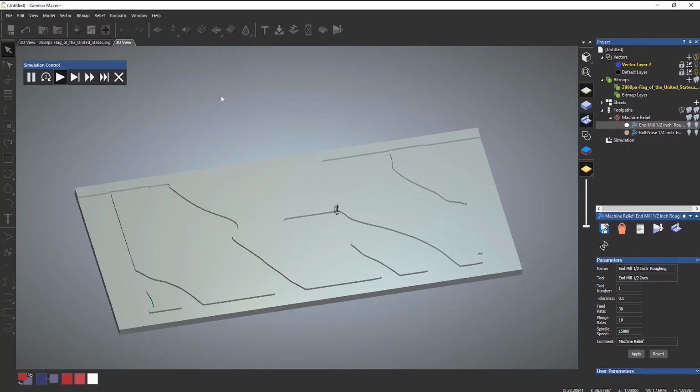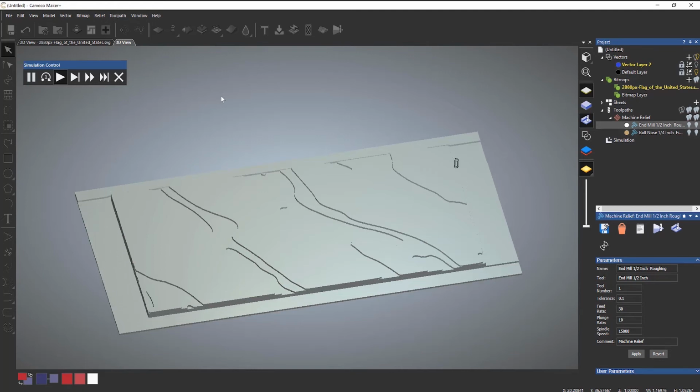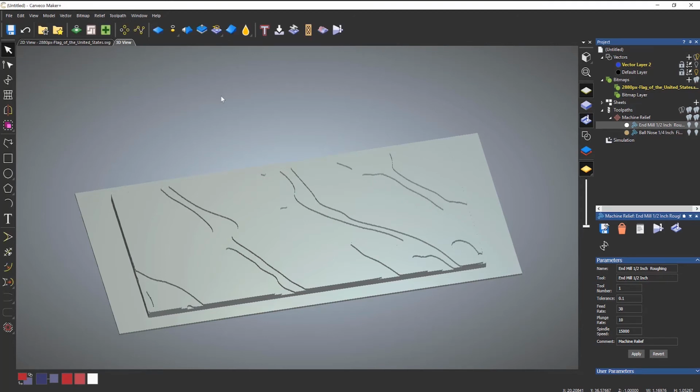Okay, so this is what the roughing is going to do. It's just going to take all this material out. I've set it up to do 1/4 inch cuts. Okay, so that's removed a lot of the material.